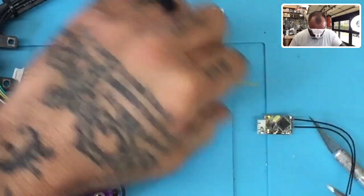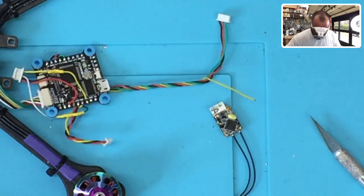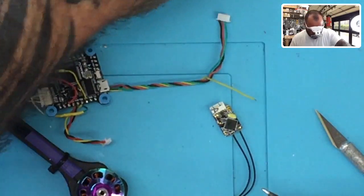All right, now what I wanna do is I've already used the flux pen, and now I'm just gonna go ahead and tin the pad. All right, so let me just grab a little bit of solder here.